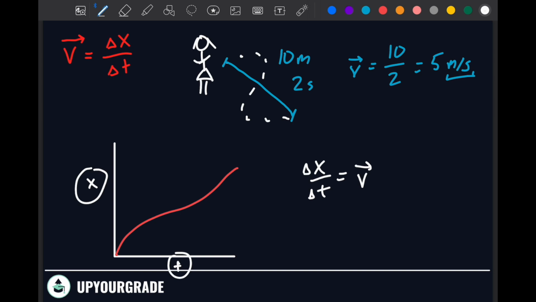So let's say we look at t is equal to 5 seconds, which is right over here. If we were to draw a tangent line to this point, that would be our velocity at that time of 5 seconds. And this rule, where the slope is equal to the y-axis divided by the x-axis, applies to any kind of graph. And we'll go over in a future slide what the area beneath the curve is going to represent as well.